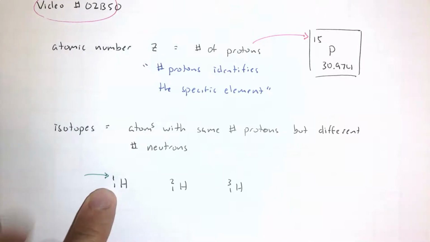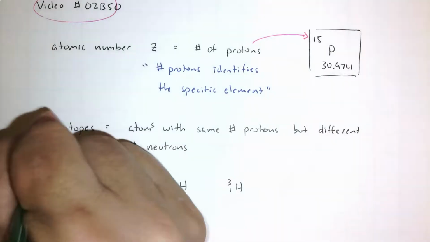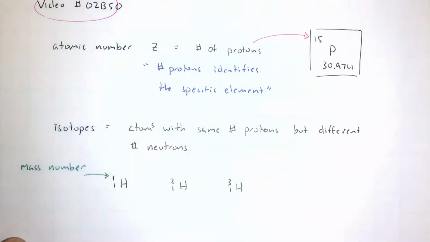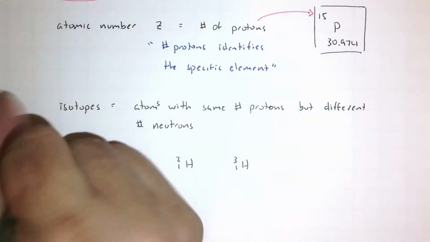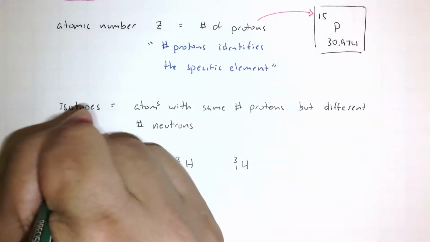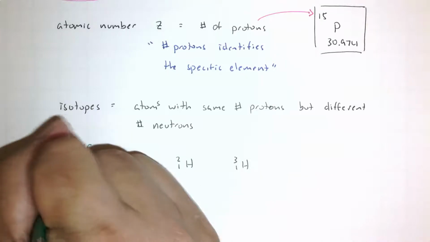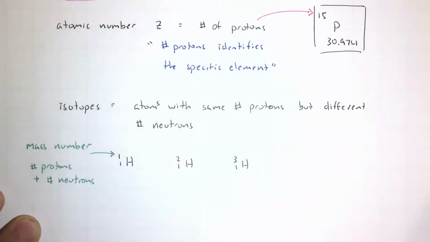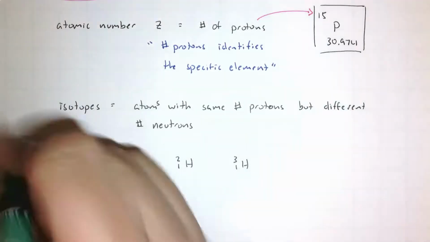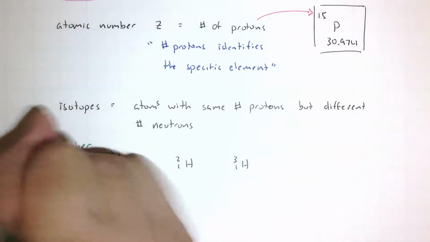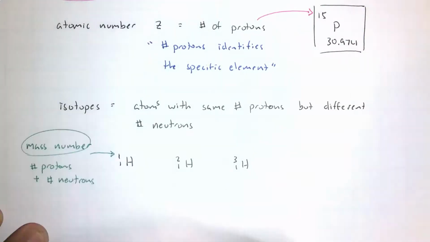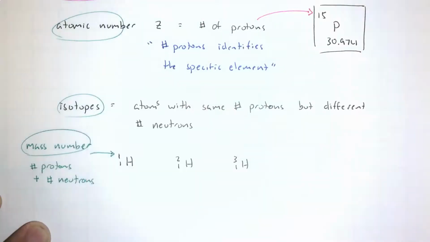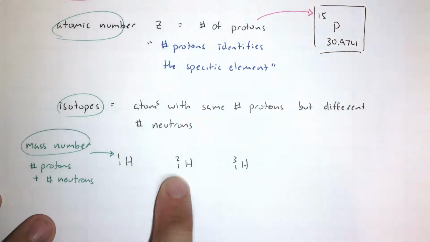The mass number. Okay, and this is very important because this is where some confusion lies. Mass number should be a whole number, and it's always the number of protons plus number of neutrons. So do you see how if you know the number of protons, you know the number of neutrons if you're given what's called the mass number? I'll underline it. Actually, I'll circle all the good key terms. Mass number, atomic number, and isotopes. Okay. What about this? Oh, before we move on.